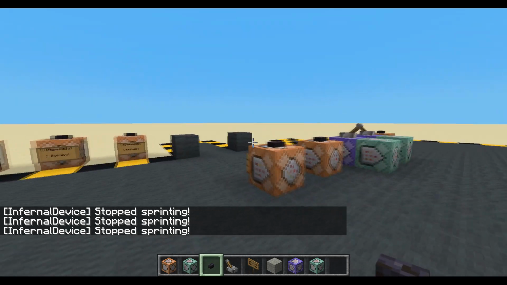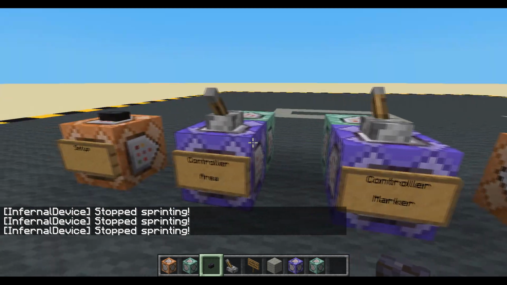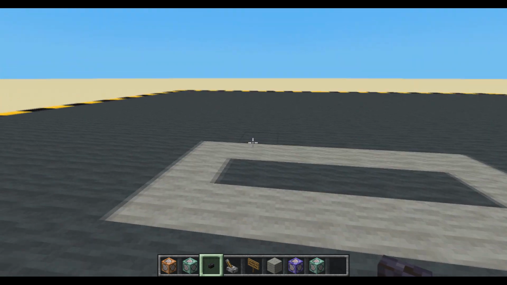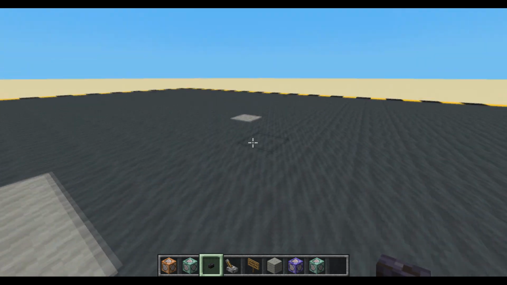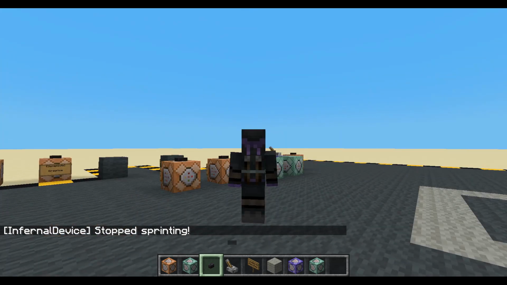Cool. There we go. That's how we check if the players stop running, and we can check if they're in an actually defined area, such as this one is good for if you want a square area, and this one is good if you want a spherical area. Okay, nice quick little update.